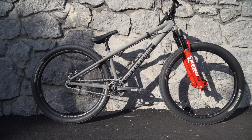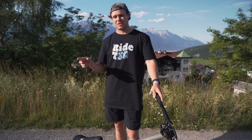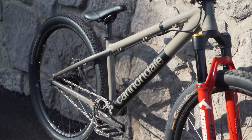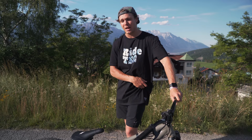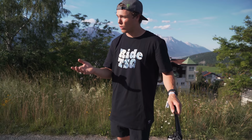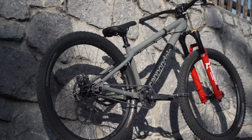The DAVE is a slopestyle slash hardtail dirt jump bike from Cannondale. They're selling them for about $1,100 for a complete bike, and that's super sick. It's a super sick price, and the frame is absolutely insane. I haven't been able to show anything, no stills, no close-ups or anything about my frame, but today we can, and from now on I can finally show you a lot more about this frame and share some more info.